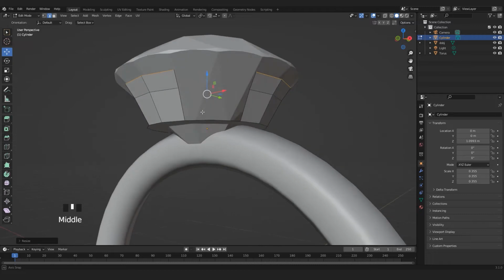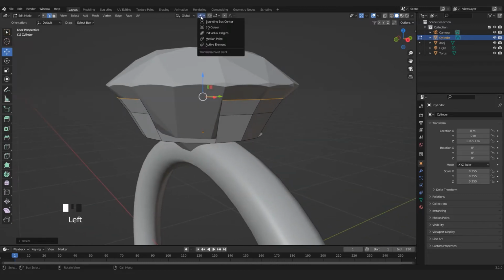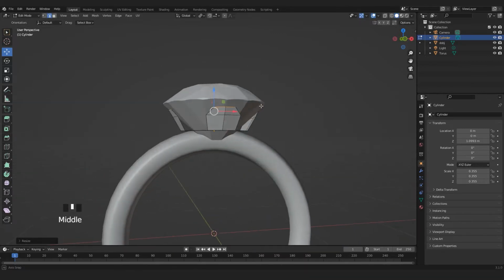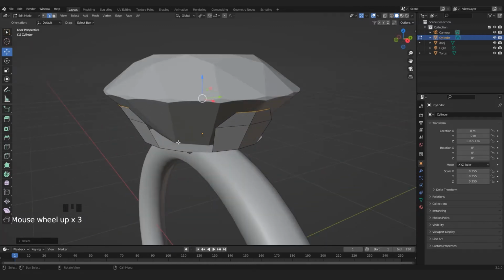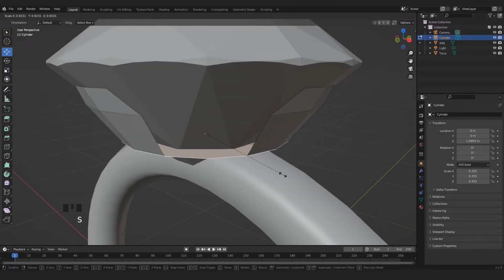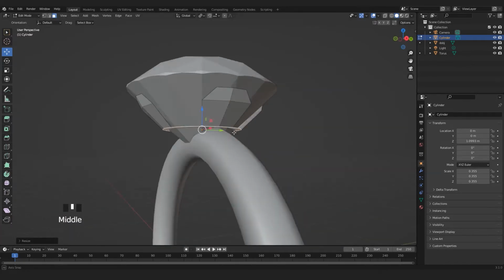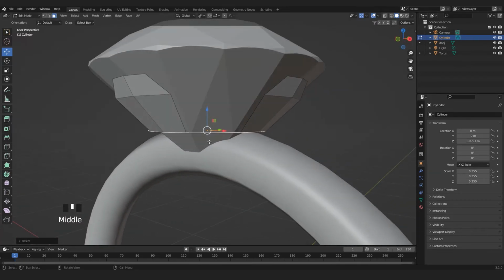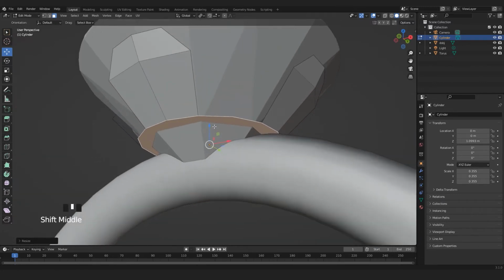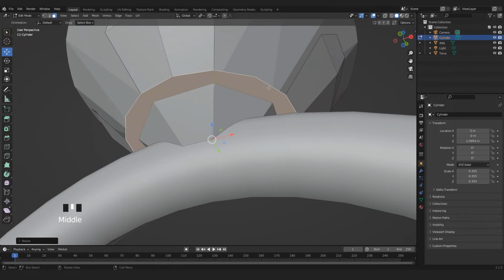Okay. Now we can change here to individual origins and scale again. Okay. I select this face here on the bottom and I'm gonna scale it a little more, like this. And I'm also gonna press I to insert.